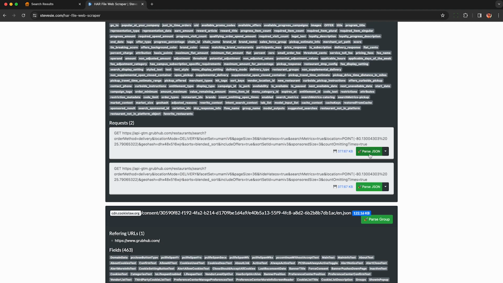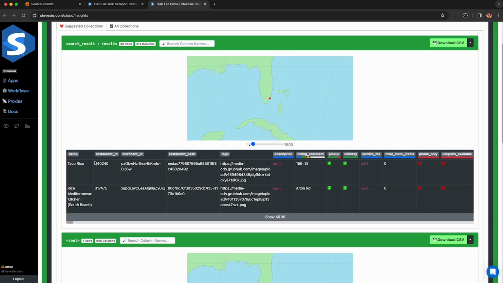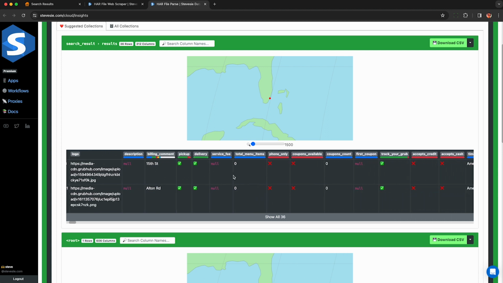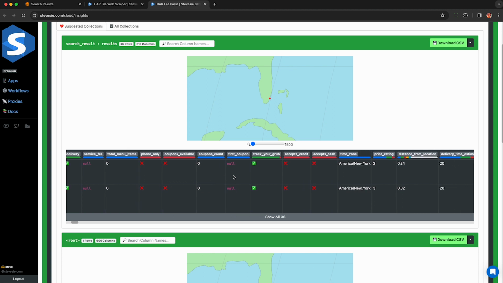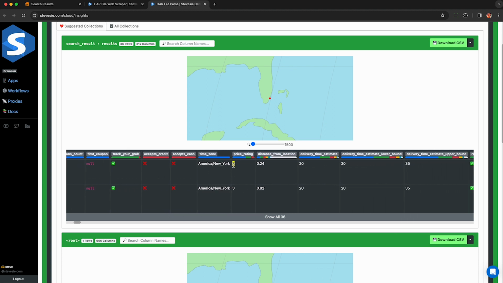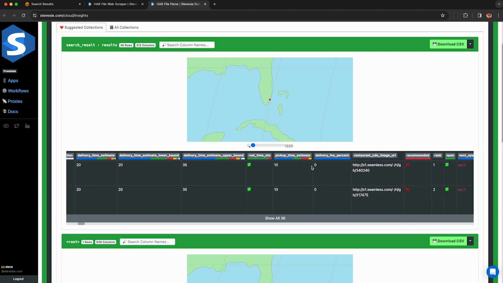But if you need the data as a CSV file, click the Parse JSON button for just one of those requests, and then we can see that JSON data, but formatted into a table we can easily download as a CSV file for analysis or put into a CRM for outreach or whatever you want, as long as it's legal. You can download up to 10 rows of data per day using our free tier on our platform, or if you pay a little bit of money, you can have unlimited downloads.